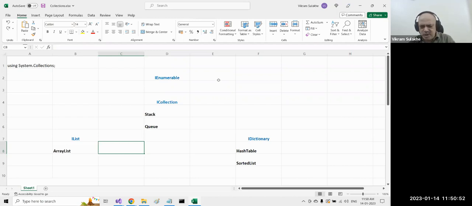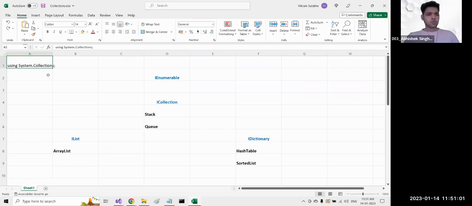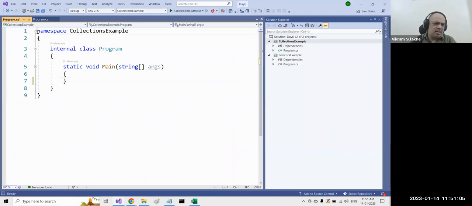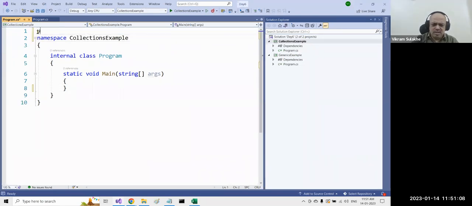So let's switch over to the code and try some of it. Now if you can see the namespace where this is located, what is the namespace? Using System.Collections. So we are going to use that namespace here.